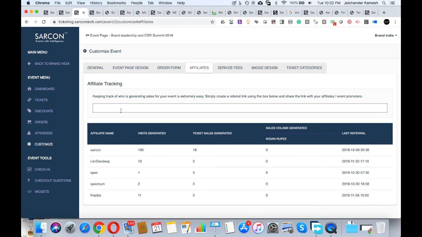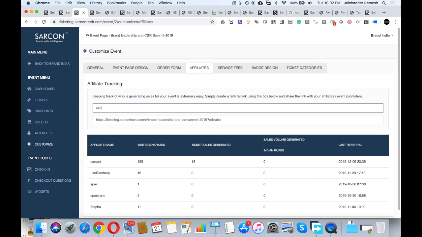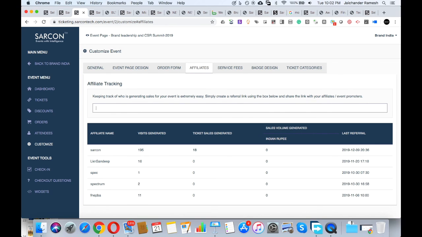So let's just call the marketing agency ABC Corp, right? And your link is going to look like this. It's just that the last part is going to have a tracking code, right? So we gave them one such link, and they shared that with the marketing company. Now, what we noticed is that the visits generated column was having negligible numbers, right? They had single digit numbers. So what that meant is people were not even viewing the registration page. So if you don't even have views, you can't really expect sales to happen, right? But if you were promoting the event, then you would at least be able to see views being generated, right?